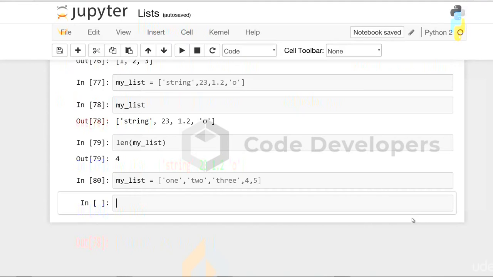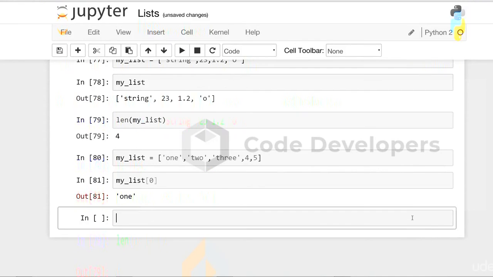Since this is a sequence, I can index and grab stuff in that sequence. If I say my list, that variable name, with brackets and then 0, that's going to grab the element at index 0. In this case, it's just that first one, the 1.